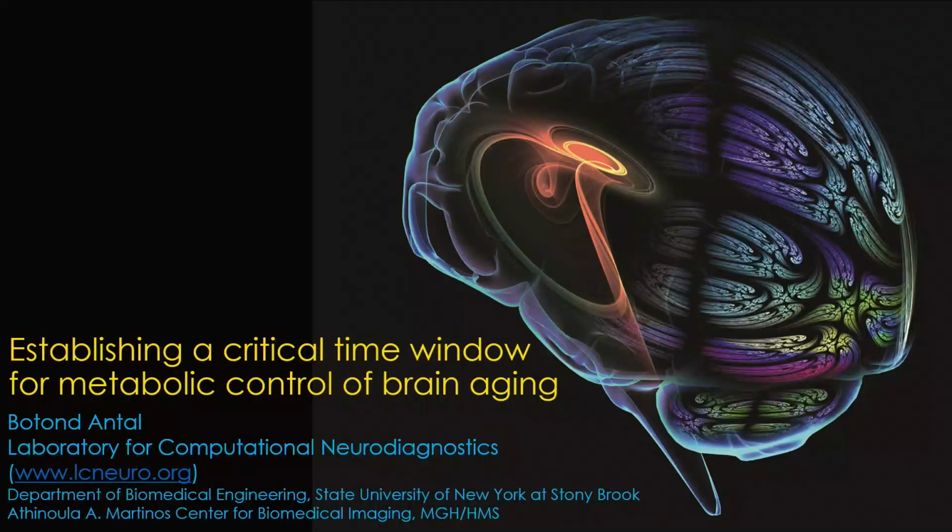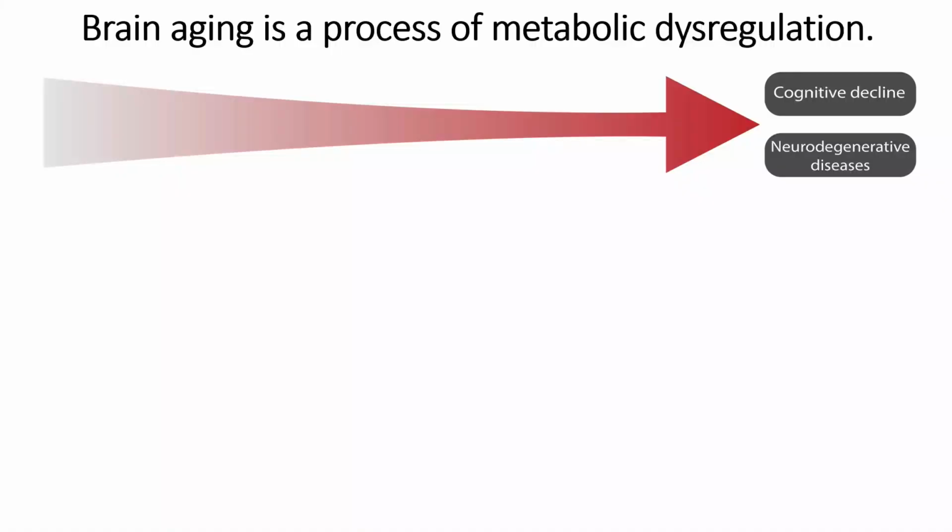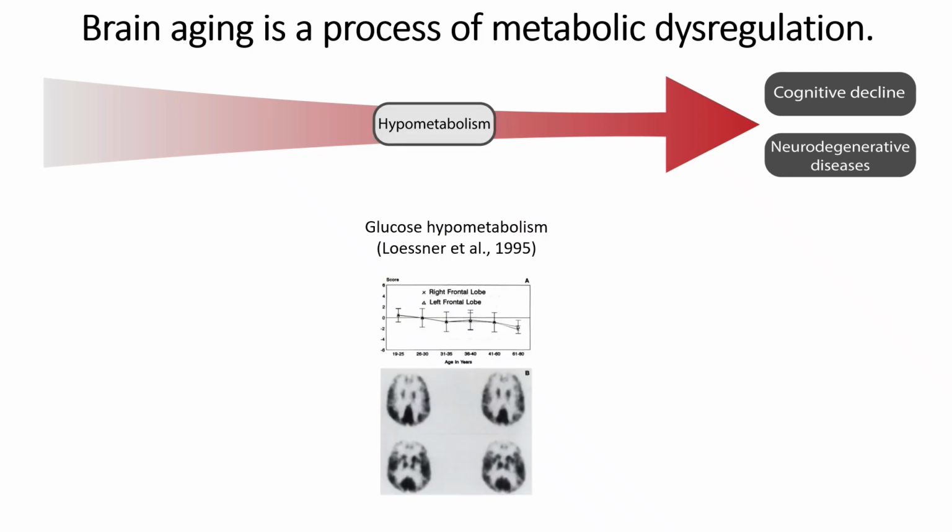Morning, everyone. So my talk is about a metabolic intervention to slow down brain aging. I'll start by jumping right into the mechanism, to be clear about the mechanism that we are targeting with our treatment. It's well established that brain aging involves hypometabolism, and glucose hypometabolism to be specific, and this hypometabolism is associated with dysfunction, atrophy, and the common clinical outcomes of brain aging.